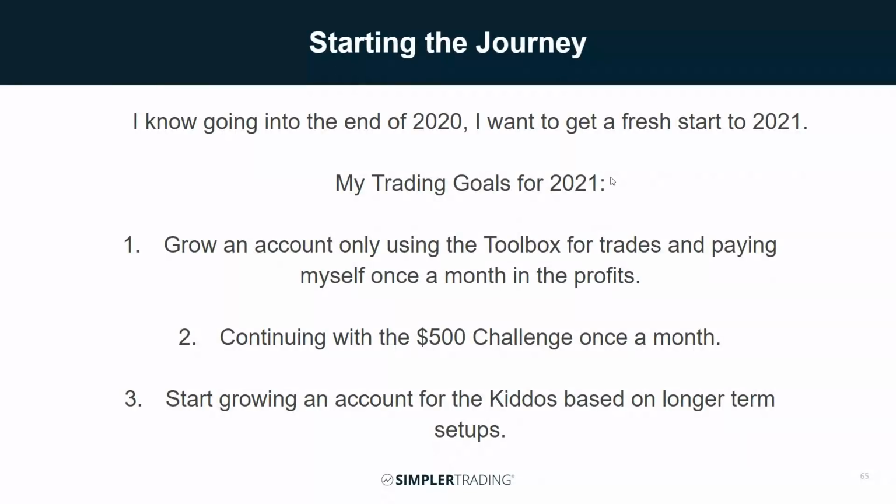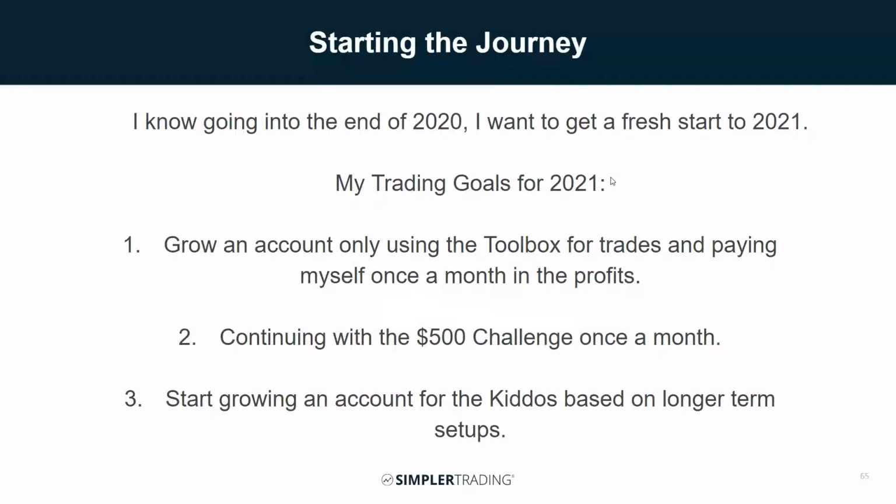So I have my main account. In my main account, I like to test out new strategies, see what's working, what's not. That way, if I find something that's great, like the strategies I talked about here, I can alert it out to y'all and teach y'all. But I want to open a separate account now where I strictly am only using these strategies. And that way I can take out my profits once a month and start paying myself.